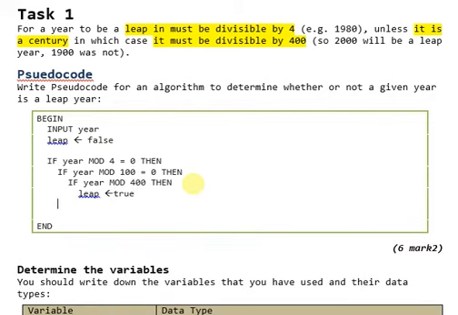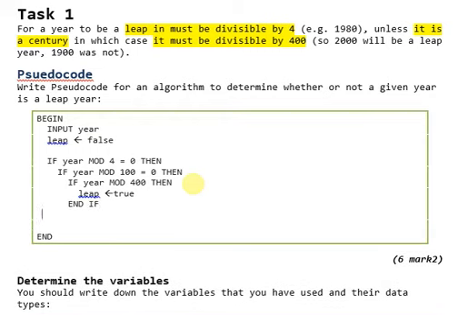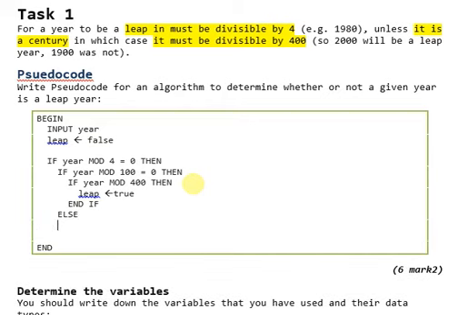Okay, if it's not divisible by 400, then nothing's going to happen. It's going to stay as false, so I'll just keep that leap as false. And if it's not a century, then automatically it's already divisible by 4, but it's not a century, so then leap must be true as well.